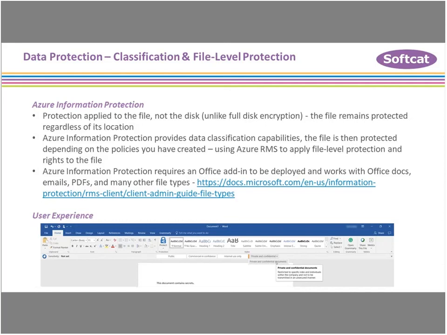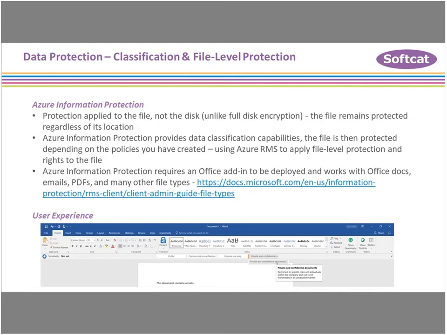At that point, your users can still access it, provided they jump through the hoops that you have put in place for the access control, and they can still access the document provided they authenticate when they open it up in Office. You can also restrict the ability to print it. And as I've said, it's really graceful from an end user experience perspective because there is a bar at the top of Outlook that they're asked to classify documents with.